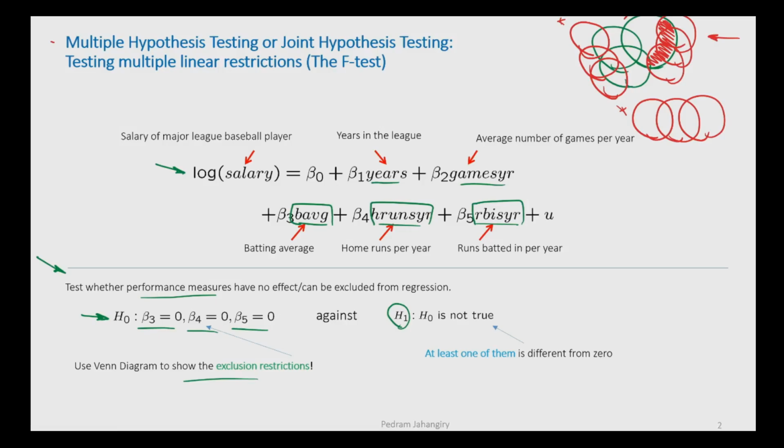For that, we need to define some terminology. What is a restricted model? What is an unrestricted model? And then we're going to construct the test statistic together. The idea is that you cannot use the t-stat anymore, because remember, the t-stat is for individual hypothesis testing. So if you want to test if beta 2 is equal to 0 or not, that's it. If you want to test if beta 1 is equal to 0 or not, or beta 5 is equal to 0 or not, right? If you want to test these coefficients individually, we can use the t-test. But if you want to test them collectively, jointly, we have to use something called the F-test. So let's go ahead and construct that F-test together.